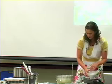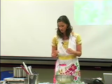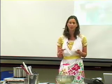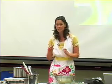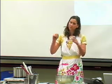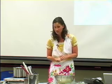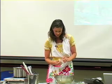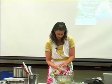When you make a crust the traditional way and you want to do a cream pie, you have to go through a process called baking blind. That's rolling out the crust, putting it in your pie pan, and then letting it sit to let the glutens in the flour rest. The glutens in the flour are what make pizza or bread dough stretchy and chewy, and that's what you don't want with pastry. Then you have to line it with parchment paper, put beans in it, and bake it, and it's very time consuming. So this way we're just making a little shortcut, and it really results in a very delicious crust.